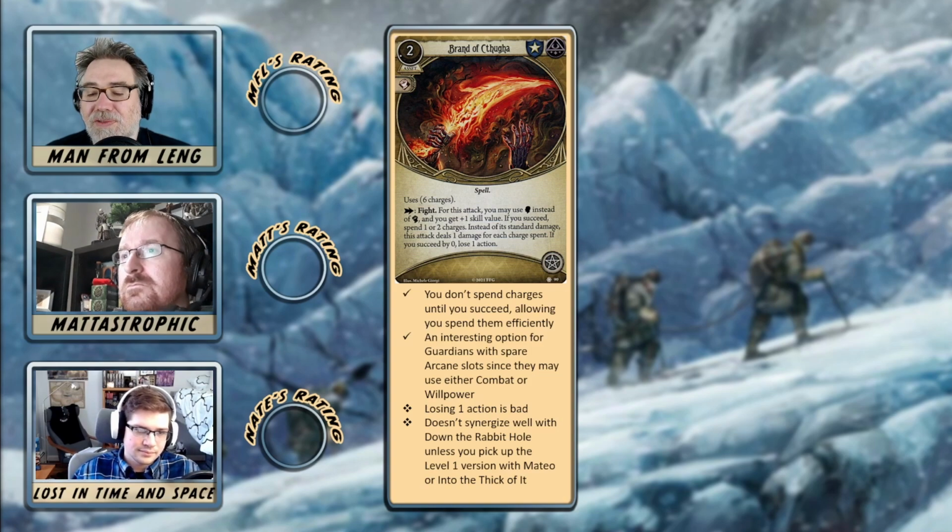It also gives you a little bit more flexibility than Shriveling does. Shriveling, you always hit for 2 damage. This, you can dial the damage up to 2 or down to 1, so you don't waste charges on those 3 health enemies like you tend to do with Shriveling. Not a huge fan of losing an action if I succeed by 0, but okay. What do you guys think about this one?